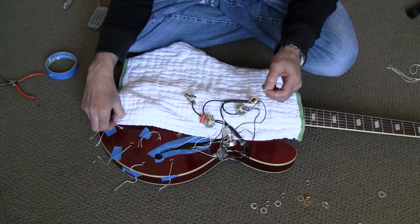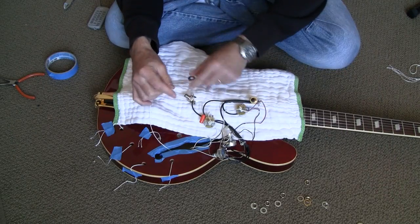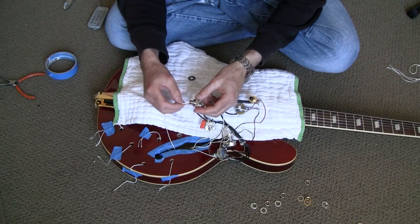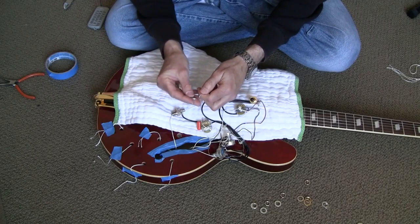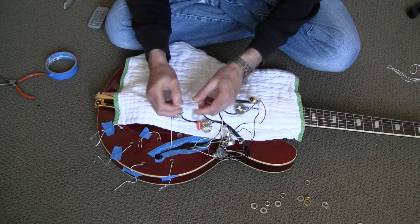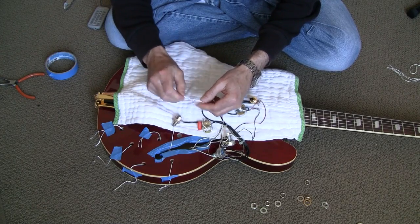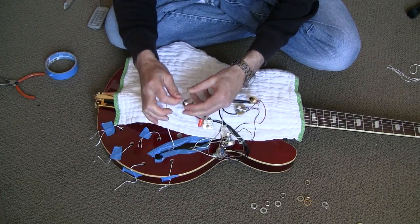You have to treat the jack a little bit differently from the pots. You can't tie a knot around the threads of this thing and still have it fit through the hole — the knot will just make it too big. So instead I'm going to feed the string right through the center of the jack and then tie something to the end of the string. I'm just going to use a washer here, but anything that's the right size will work. I'll put a good double knot in that, and then when you pull on the string, the washer at the end will bump up against the end of the jack and pull the whole jack along with the string.